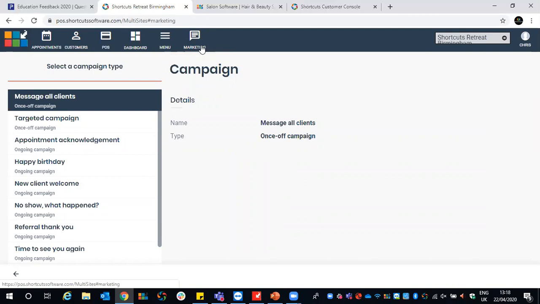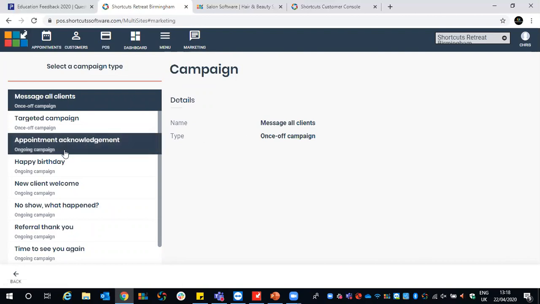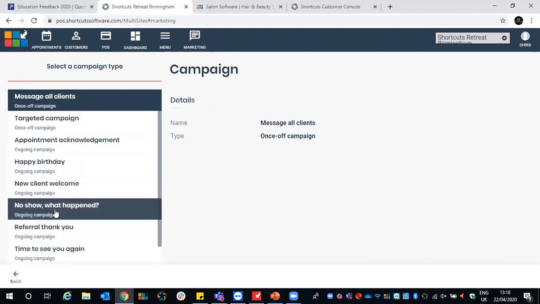Now, again, if you're familiar with our previous platform we used to use called Gcast, think of our ongoing campaigns as very similar to our set and forget campaigns, okay? So the first thing we're going to have a look at is our ongoing campaigns. These are automated and ongoing. So you'll see here we've got all of our ongoing campaigns. Now what we're going to do is only go through one or two of these campaigns because you'll see they're very, very easy to do and they all open up in a very similar fashion.